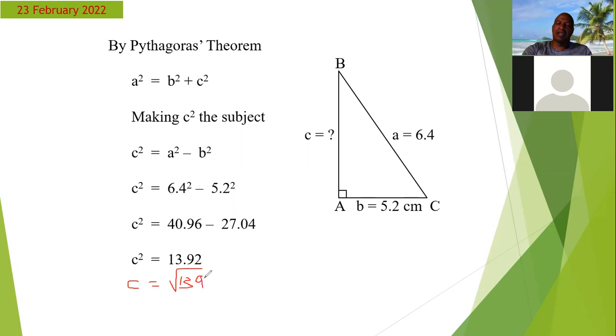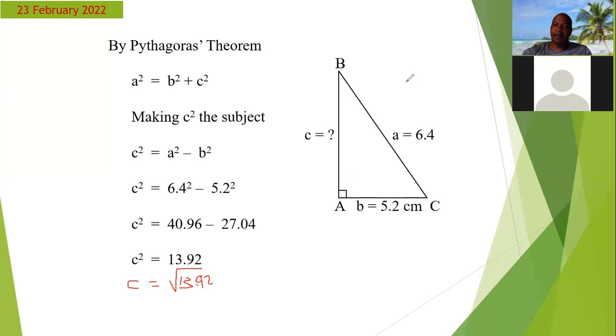And then now we just use our calculator to work out what the square root of that number is, and that will give you the answer to C. Now, even though we are loosely using the square root to give you a positive value, when you're finding the square root, you also have a negative value. But we're not going to be focusing on the negative values, because once we are working with real world length, any length in the real world, not an imaginary length, a real length, it cannot take a negative value. So that's why we keep our answer as a positive value. But square roots generally give a positive and a negative value.